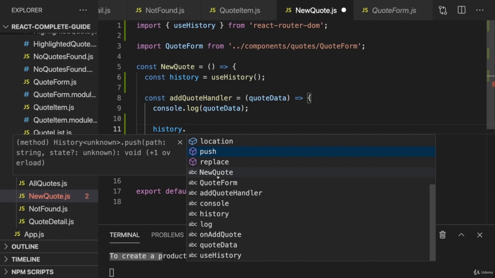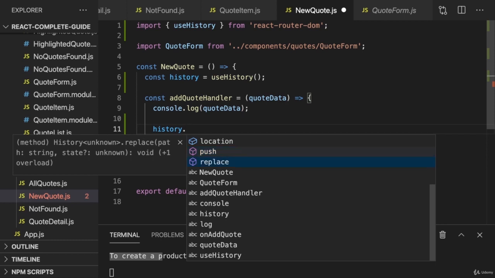And what changes the history of pages? Well, for example, if we add a new page, if we go to a new page. And we can navigate around with the push method here, which pushes a new page on the stack of pages, so a new page on our history of pages.